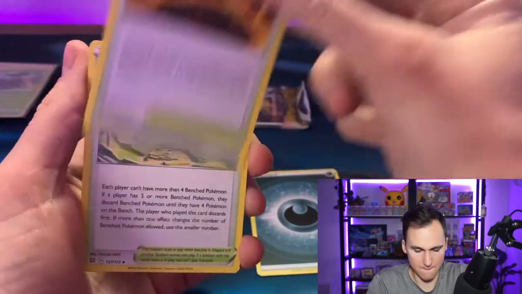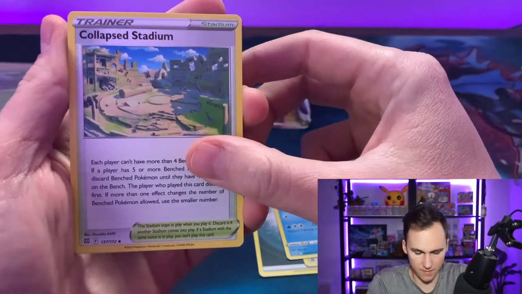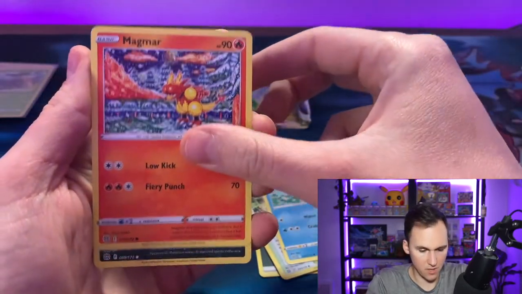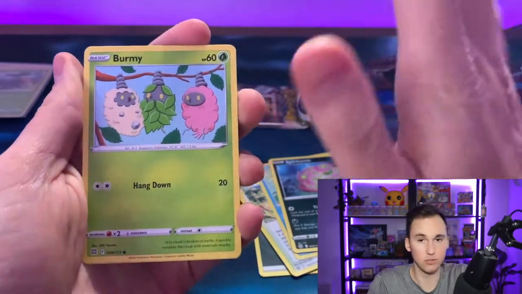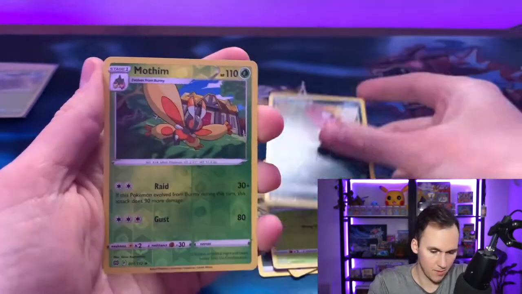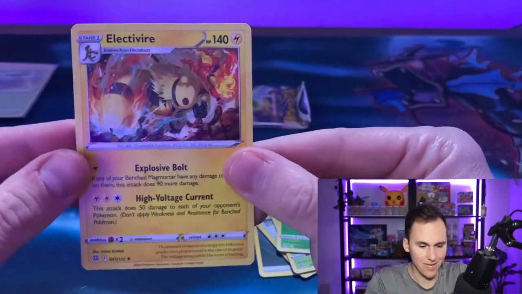We got a Magma Basin. We got a Lost Collapse Stadium. Very interesting. Corphish, Magmar, Spirit Tomb, Burmy. Are these, I'm so sorry, are these new Pokemon? I have not heard of them before. Impidimp, Reverse Mothim, and a non-holo Electivire.